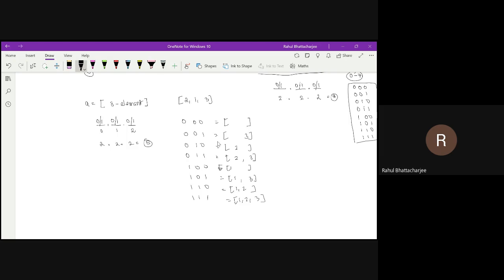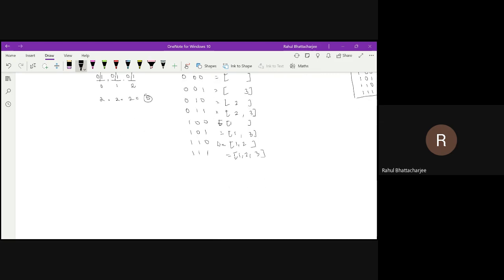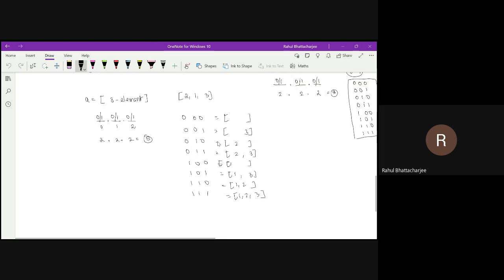Are you getting it now? Cool. So tell me, if in a given array we have three elements, how many subsequences can we get? 8 different subsequences, correct?